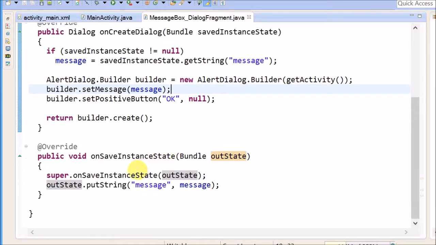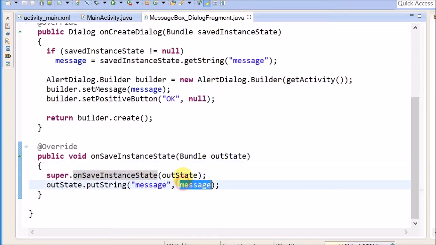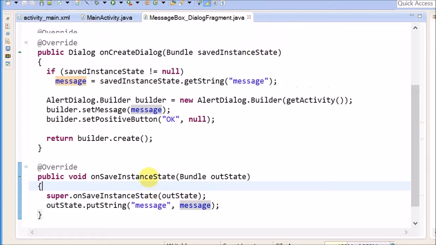So when I rotate, I should put my breakpoint here, or nah. I'm not going to go for the breakpoint thing. It's not worth it. It's not that complicated. So when I rotate, it's going to go here. I'm going to save my string. Android is going to destroy the existing dialog box and the existing activity, and Android will recreate the activity and recreate the dialog box.